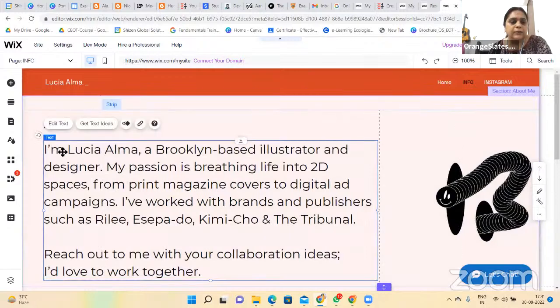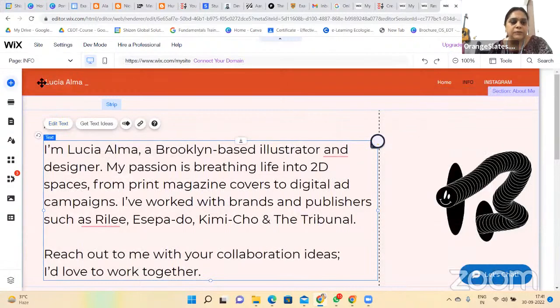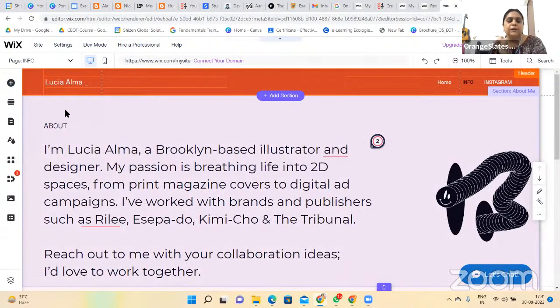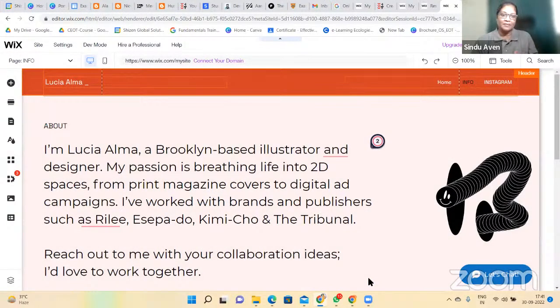Otherwise, it works like Canva. You go here and you can just change, edit here. You can add an element. If you see, you can add a picture. You can add a movie. So there are so many things you can do. You can add links. Right now, we'll not get into the details of it. We'll take another session, a separate time.